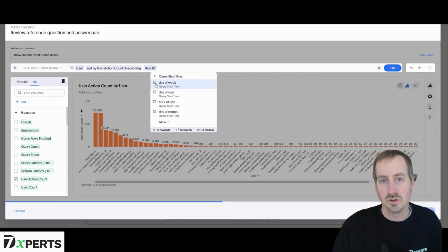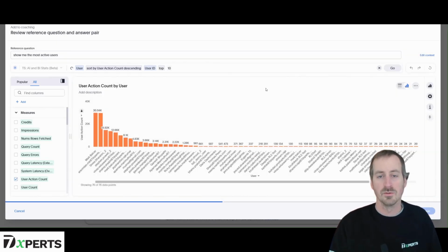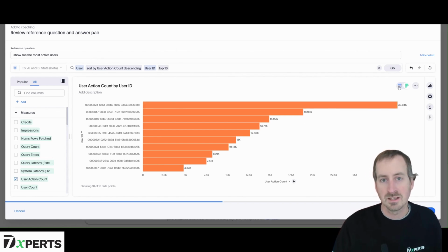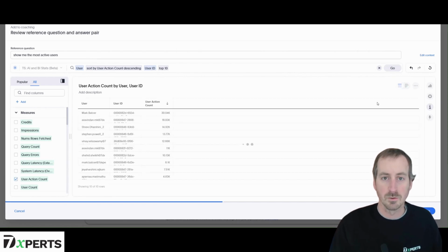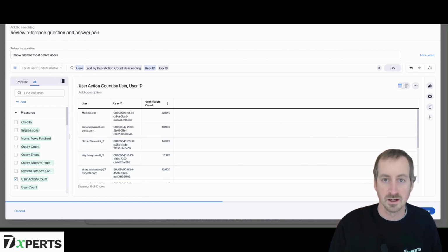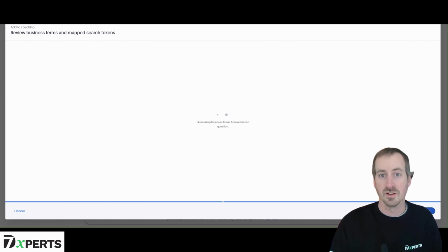So it's a nice easy addition, but it's a really handy feature going forward for Spotter users and certainly system administrators, because it means that you can really set up the model to answer questions correctly for the user, and you won't need to keep fixing these. The users won't need to keep marking these as incorrect or even just adding additional fields to the question every time.